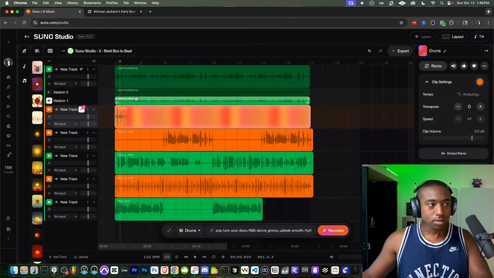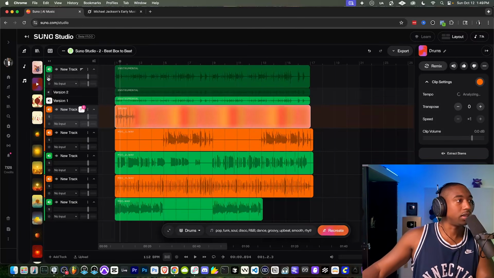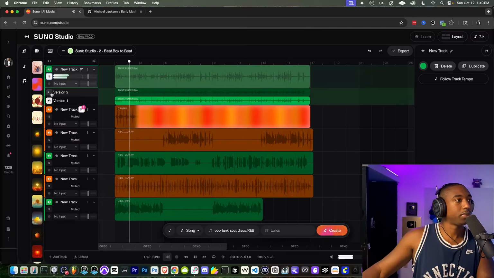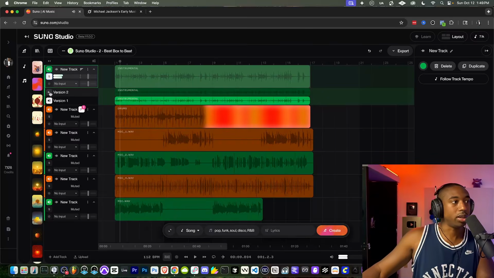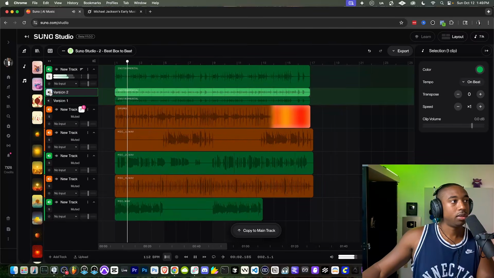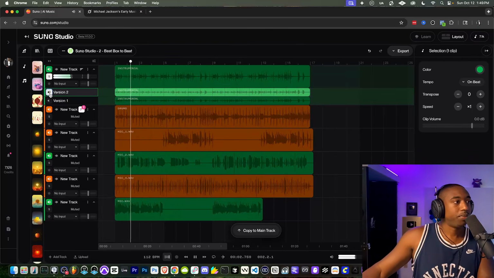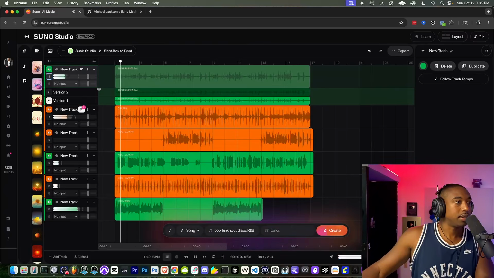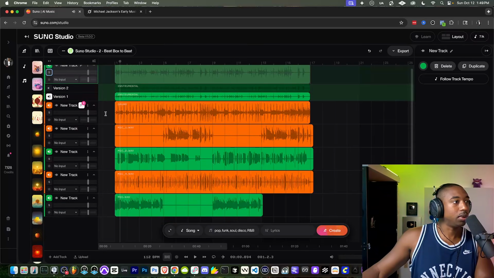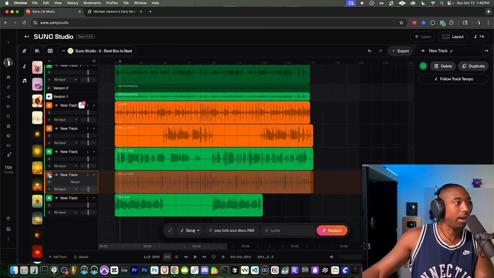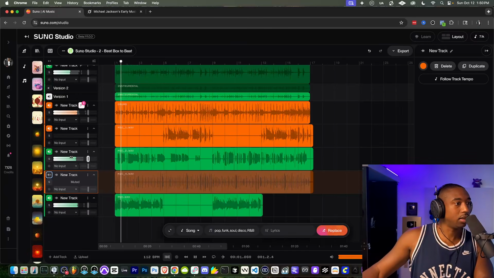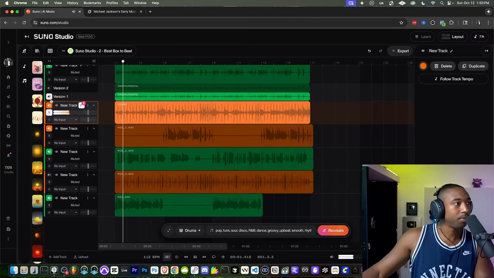All right, so let's see which version of the guitar we like in terms of rhythm. Personally, I like version 1. It sounds very 80s. This one's a little darker. It has more of a modern touch to it. So we're going to go with the version 1 in this case. And let's see what else we have. So we have drums. So let's mute our drums and let's mute. Let's see what they added here.